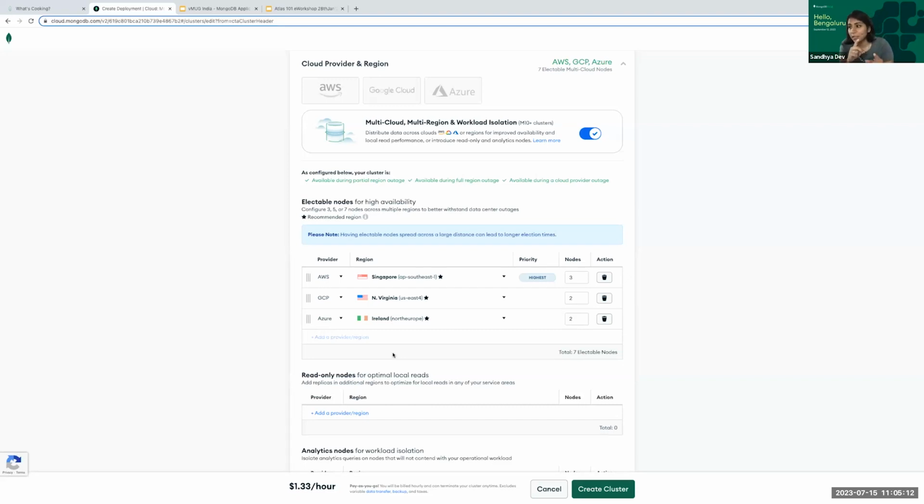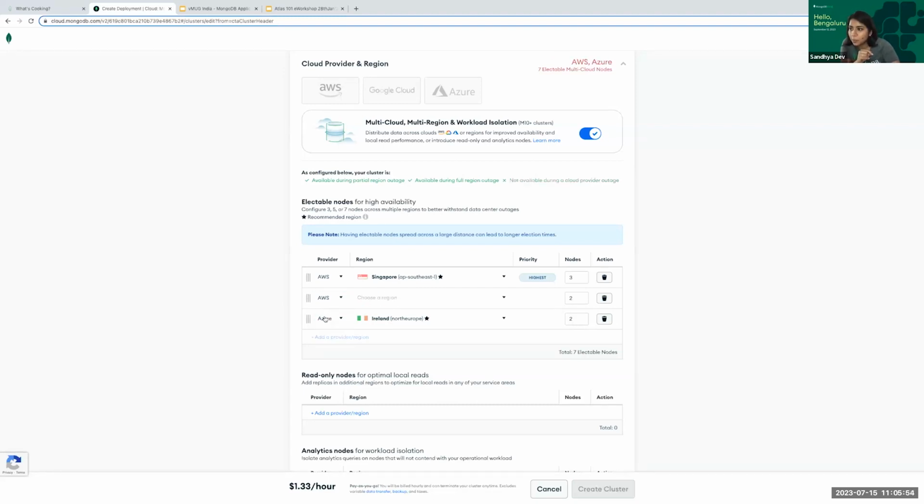And what I've done is I've built these replica copies across the globe. That is my high availability, right? So right here is my high availability, where in case Singapore region goes down, I would still have the North Virginia and the Ireland region to have your data up and running, which means your application will never face a downtime. The response time could be a bit slow because of the deployment regions and the zones, but at least your application would be running and there would be no such downtime. So this is something I wanted to cover, which is your multi-cloud, multi-region workload.